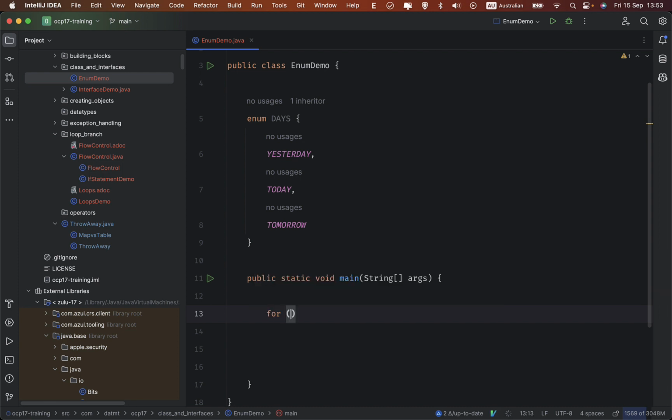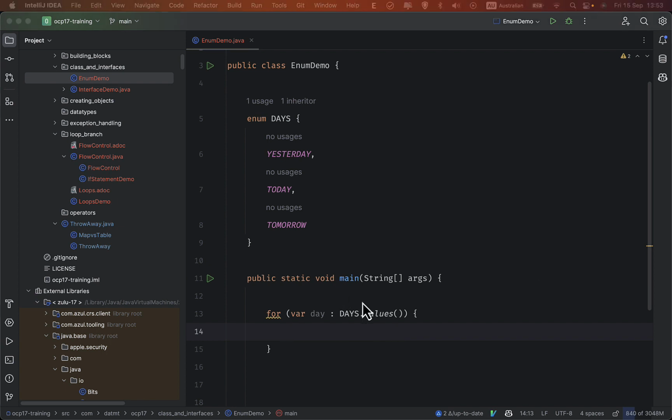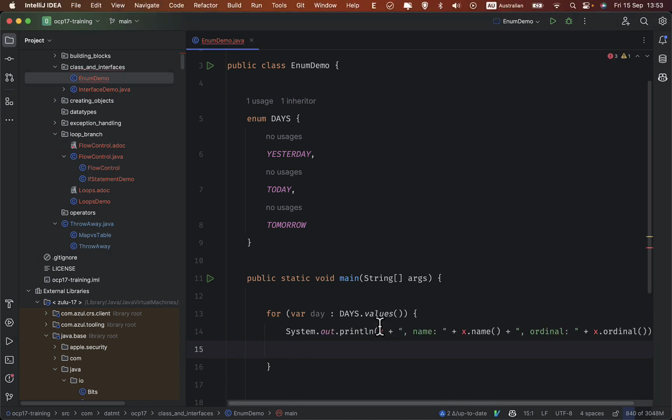So we loop through Days.values, so we can print them. So I'm going to print this line. Okay.